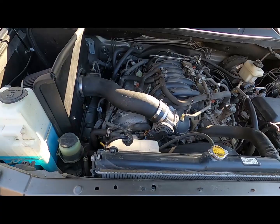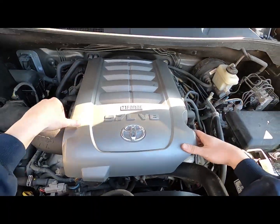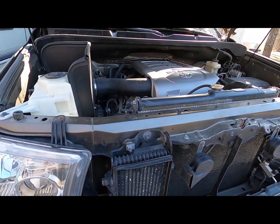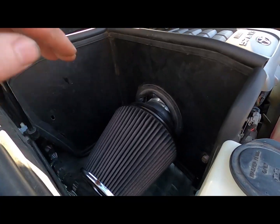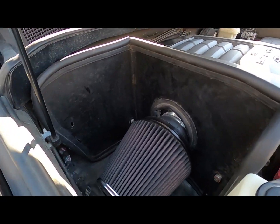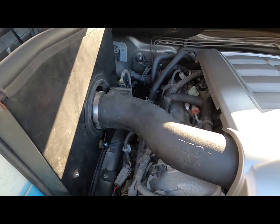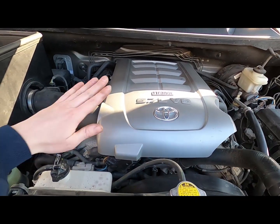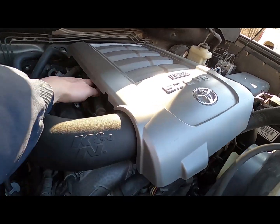Then all you got left, throw your engine cover back on. Alright guys, and there we have it. K&N air filter's all set up. Got your filter in there. Box is all secure. Mass airflow sensor in there. Engine cover's back on. Looks nice, no interference with anything.